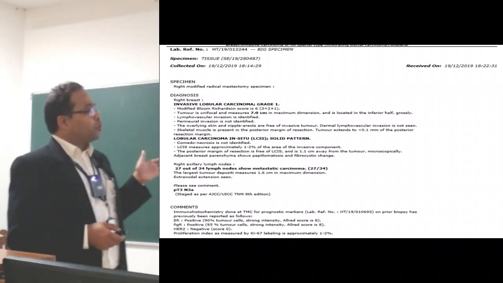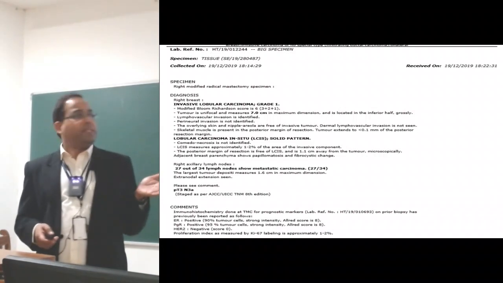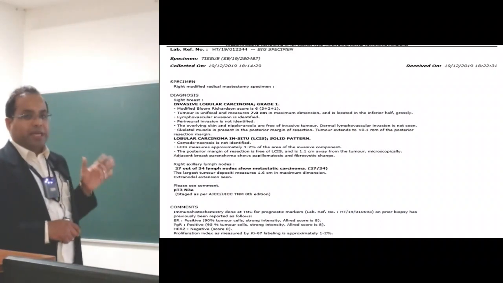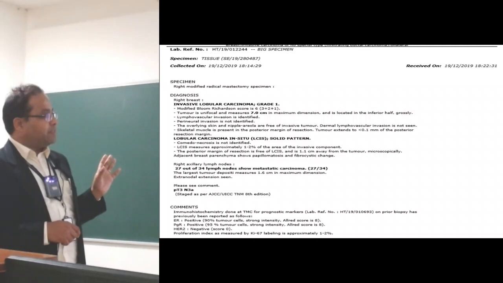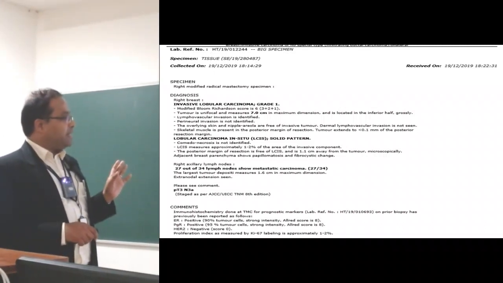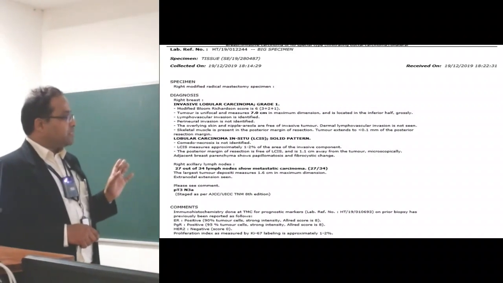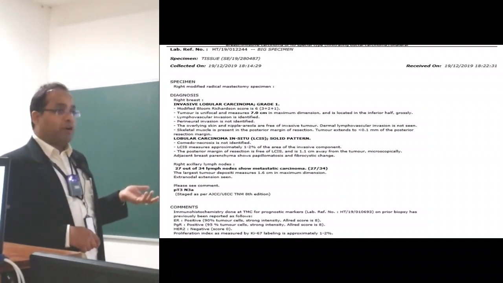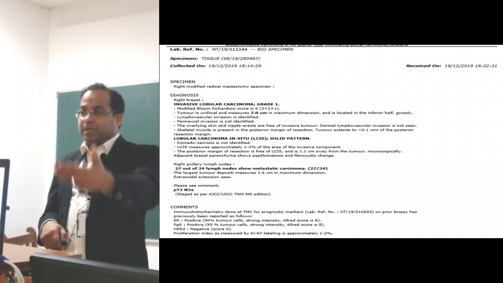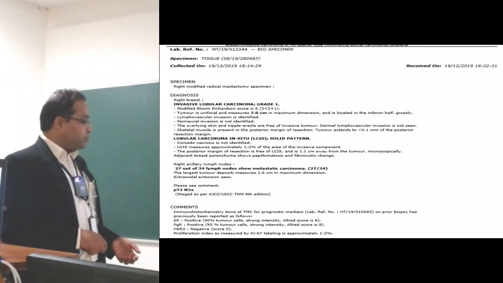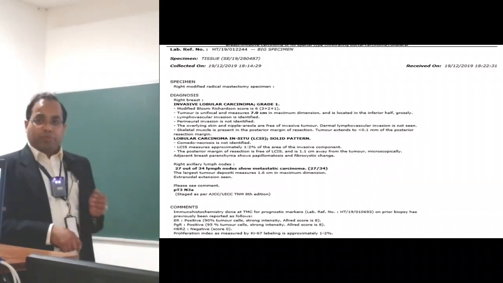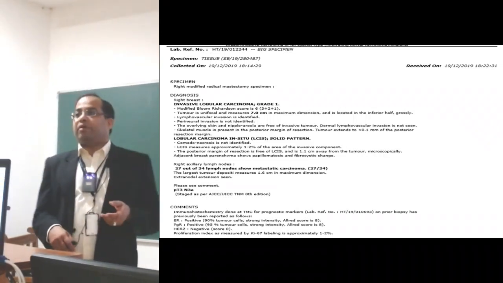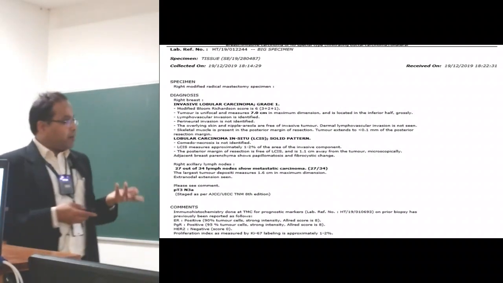So this is a prototype report of a mastectomy specimen, where the entire breast was removed. As you can see, we not only have to report what the tumor is, which is invasive lobular carcinoma here. We have to give the grading, the measurement of the tumor, lymphovascular invasion, the skin, and any other DCIS, any other pathology, how many lymph nodes are involved, whether the tumor is extending beyond the lymph node boundaries, and then we have to stage the disease. Then we have to do, by immunohistochemistry, some prognostic markers, which are ER, PR, HER2-neu, and Ki-67, which is an essential part of an oncologist's armamentarium these days.